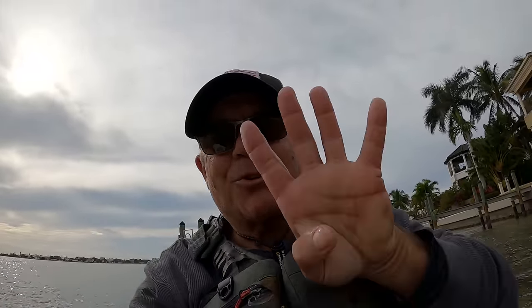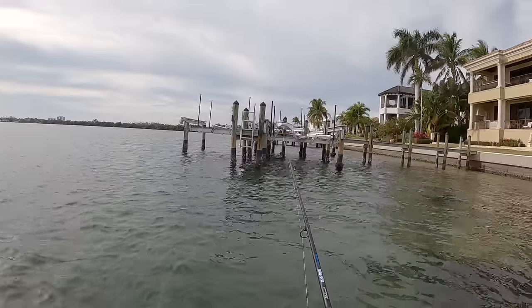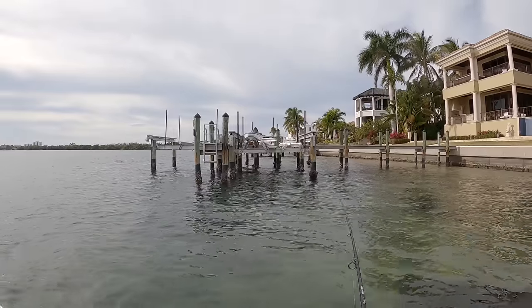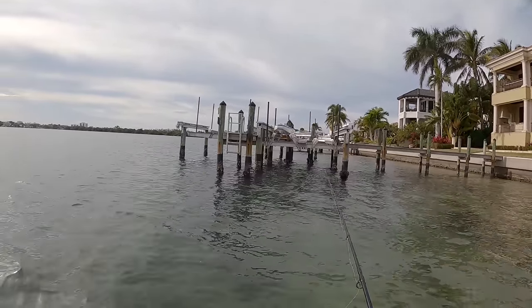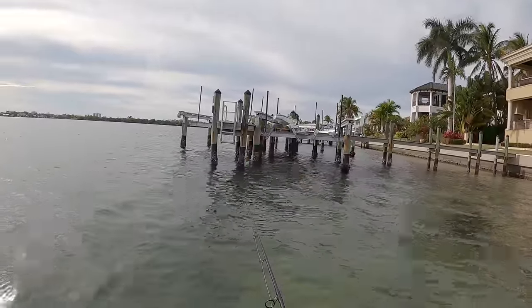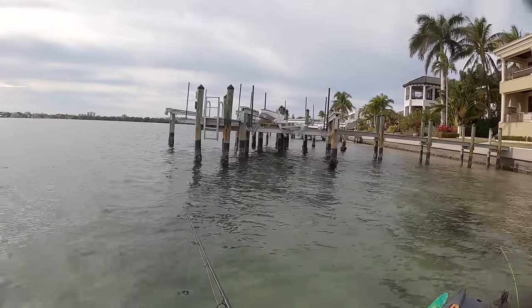Oh my gosh. Guys, I've dropped three shrimp in the water, but I've used four shrimp and I've caught three fish. I mean, this is insane fishing already this morning. I gotta see if I can get it back in there further. Give it a line drive. Oh yeah, there we go. Almost got it all the way back to those back pilings. Come on, fish. Come on, fishy fishies. Let's go.